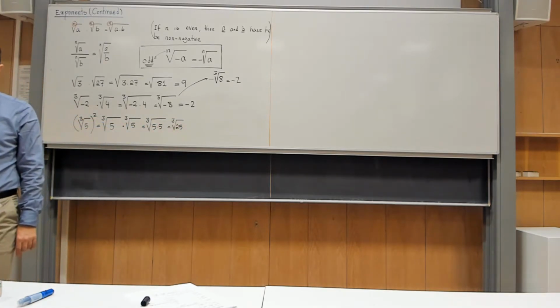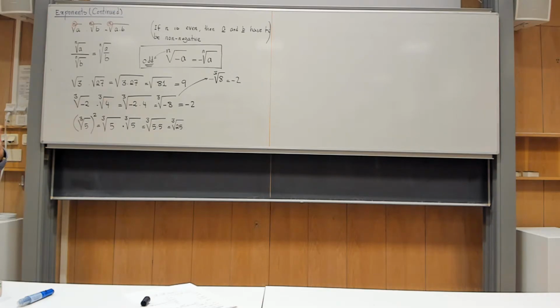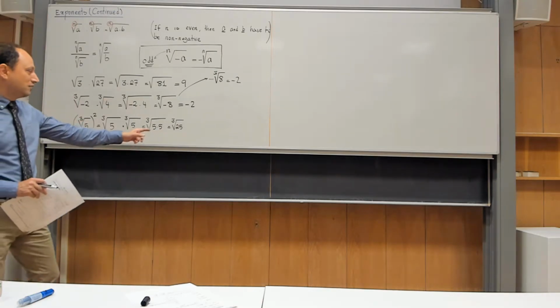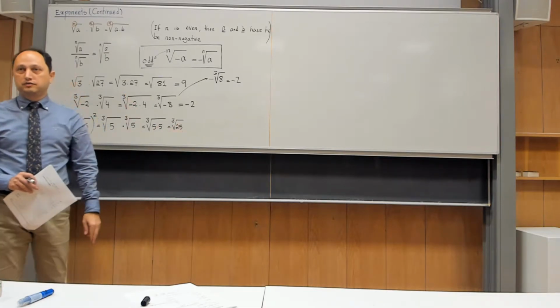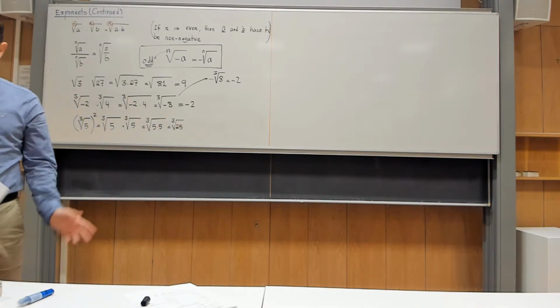But how much exactly, we don't know. And we cannot say how much exactly, by the way. If someone asks you, what is the exact value of this? There is one answer. Third root of 25. Yes? That's it.